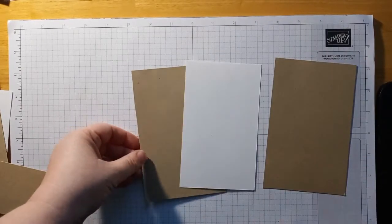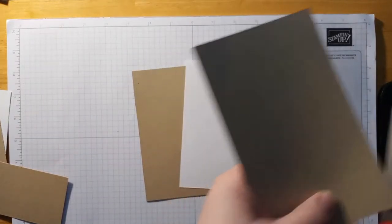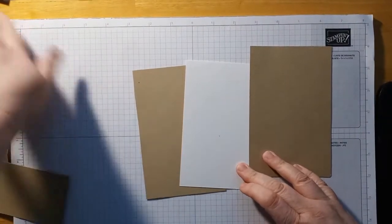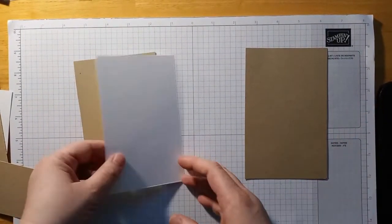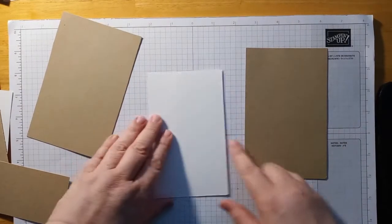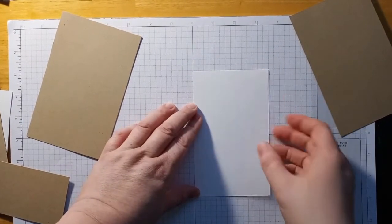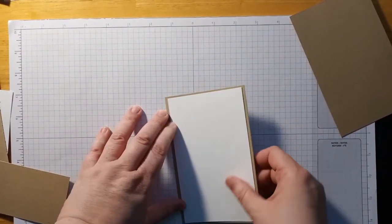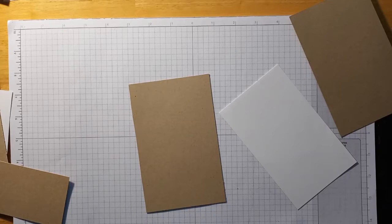I just trimmed mine down a little bit because the size was just a little bit off. Again, it's up to you. You can do whatever you like with them. You can use the measurements in the PDF. If you don't find, for whatever reason, that you particularly like those measurements, you can trim it down. Always try to trim it in very small pieces because it's like hair, you can't put it back. So just try to do it in small pieces until it's the size that you like. And this is just going to be like that with a very small border around the edge.